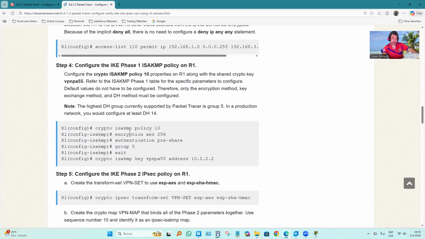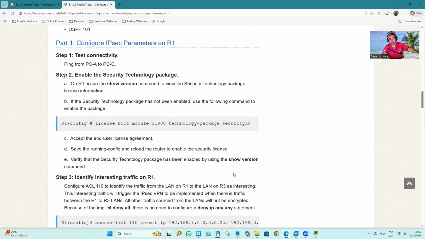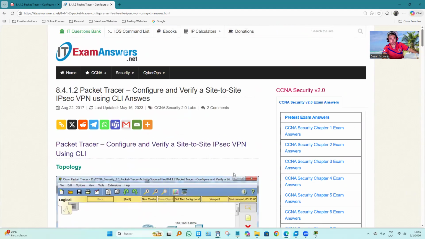So crypto ISAKMP policy 10, encryption AES 256, authentication pre-share, group 5, exit, crypto ISAKMP key VPN PA55. Nowadays, if we can configure something higher than 256, it is actually recommended, because remember this lab is from 2017, so security and technology have moved a long way.